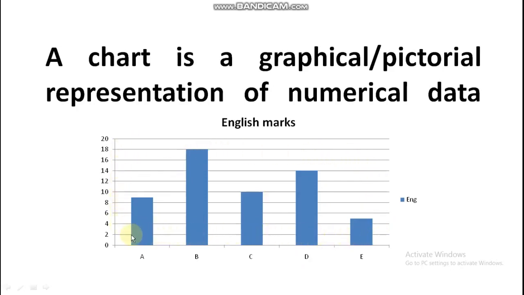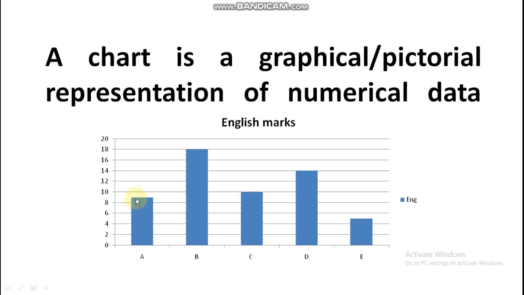What is that numerical data here? Marks of English out of 20. So we can easily identify which student has secured what marks.